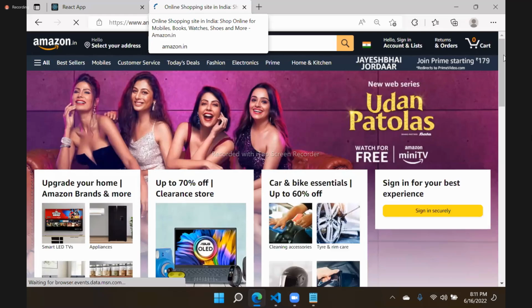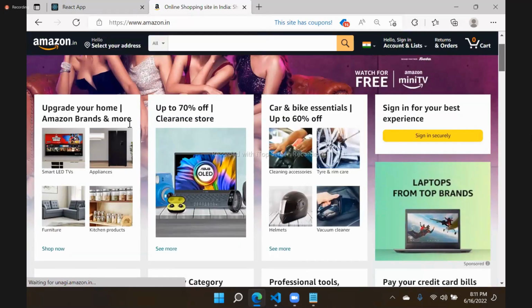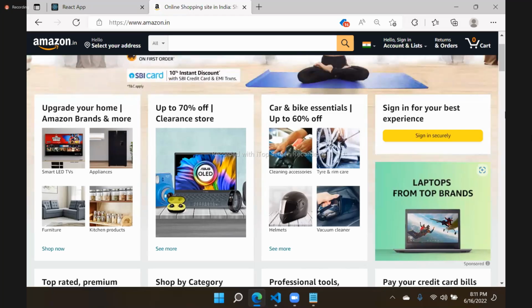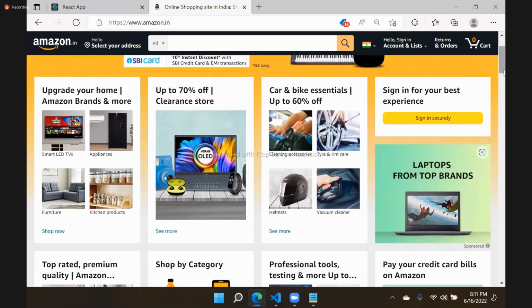When you visit Amazon, you see these cards. We have a banner, we have cards. Now, these cards are not the same every day. Every few days, these cards will be changing their data.